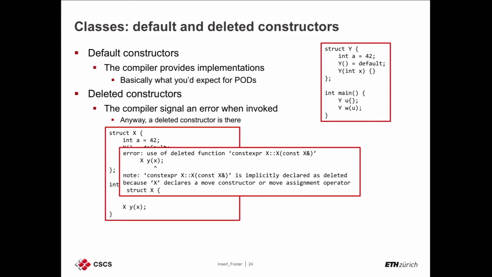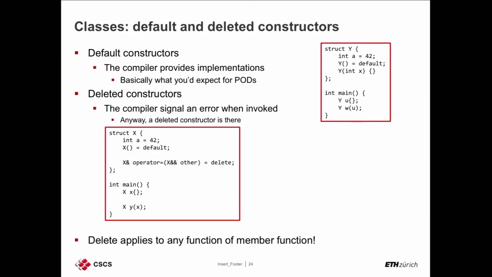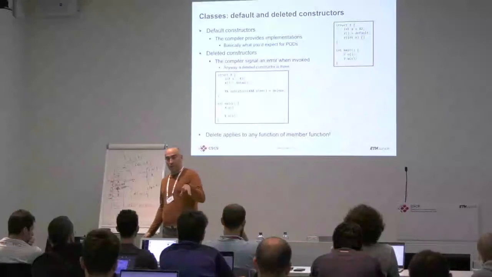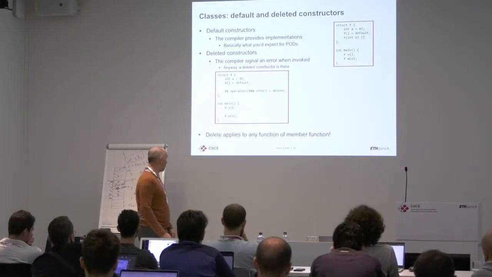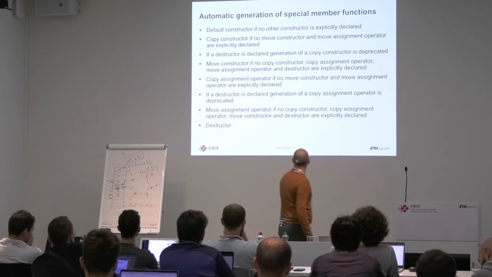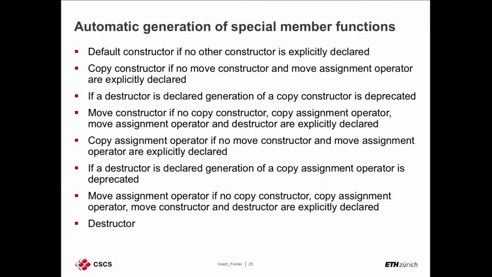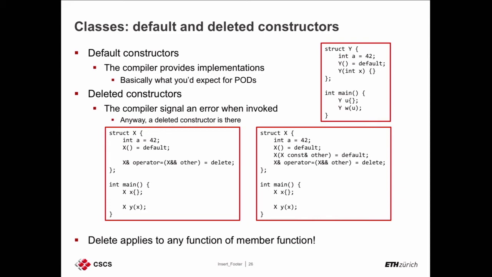And this can be extremely confusing if you start writing the code and the code doesn't compile. So deletes also work for other member functions, not just the constructors or the assignment operators. So you can delete any function. Here are the rules for the automatic functions, which are basically constructors, assignment, and destructors. But I won't go into the detail. We will get into the detail when we meet the problems.